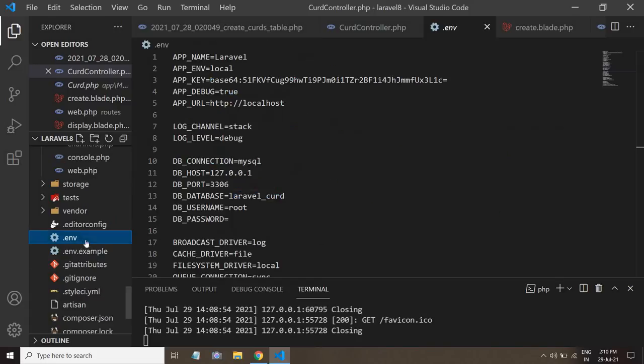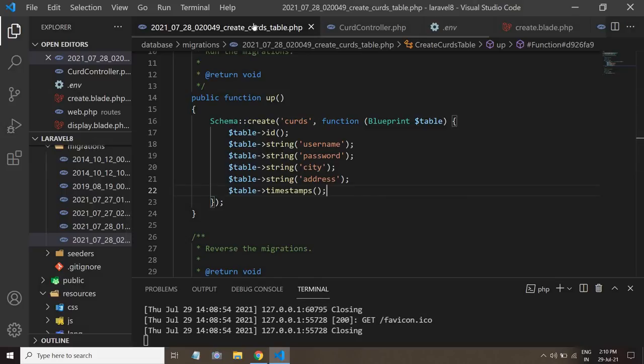If you look here in .env, line number 10, you see we have given the name of the database. Yes, you were right, we have given the name laravel_cud. Now this knows the name of our database, and the table name is the same as the migration name, because when we create a migration and migrate it using a command, the tables get automatically created with the same name. So it knew already.